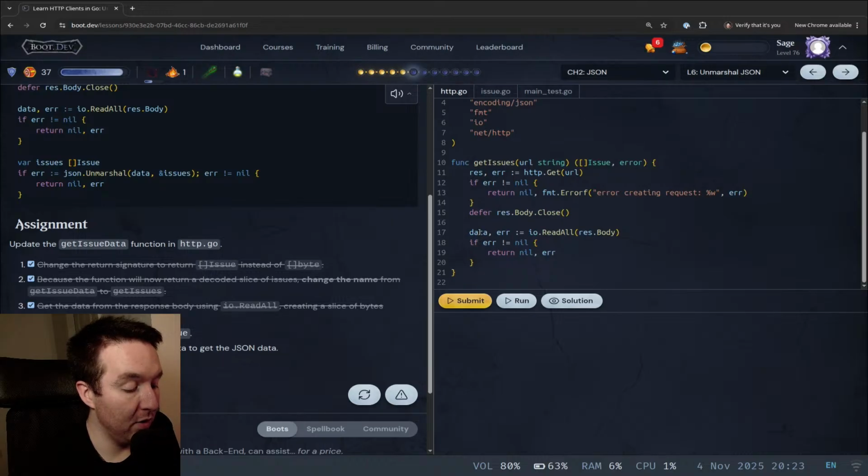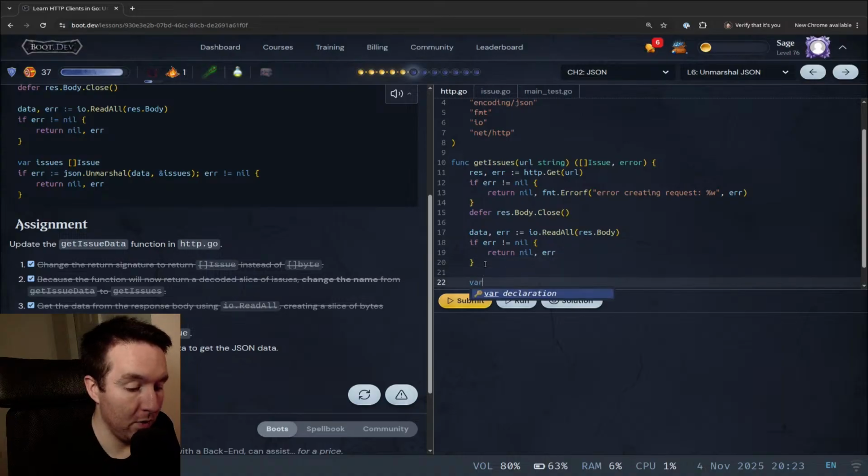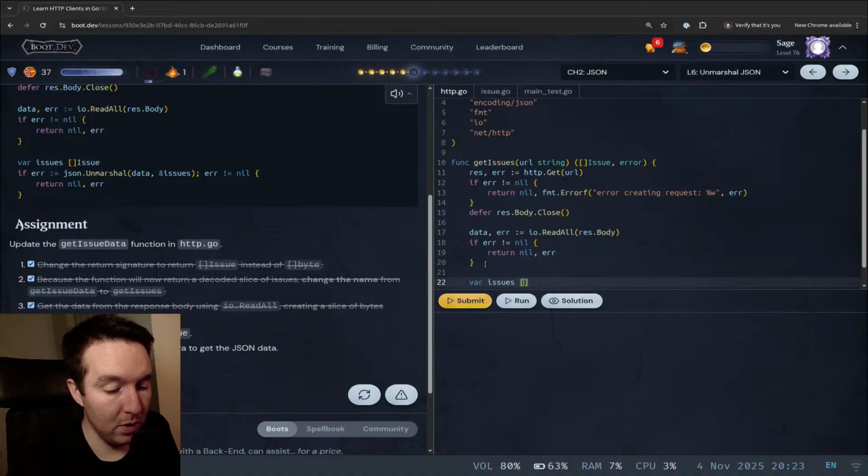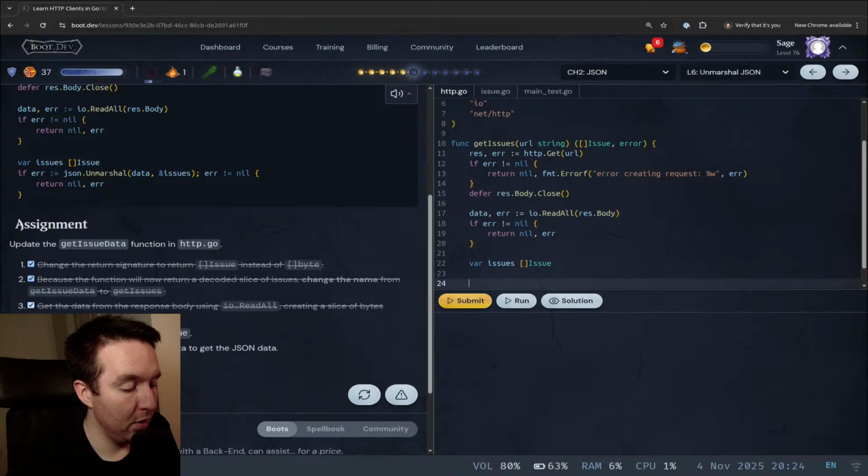Create a nil slice of issues. So use JSON unmarshal to get the data from the JSON data, return the issues.